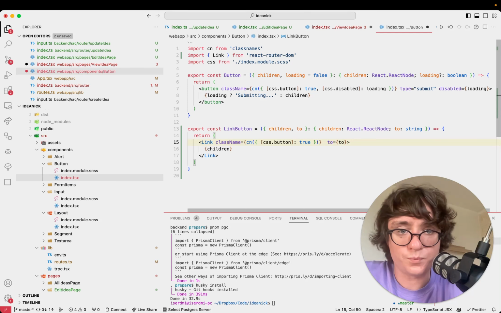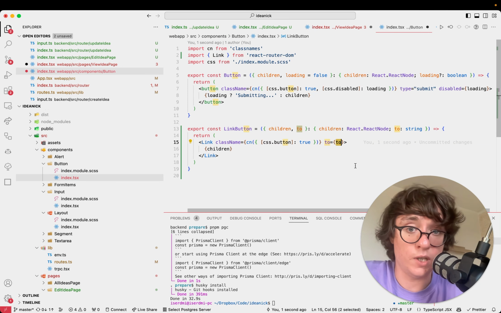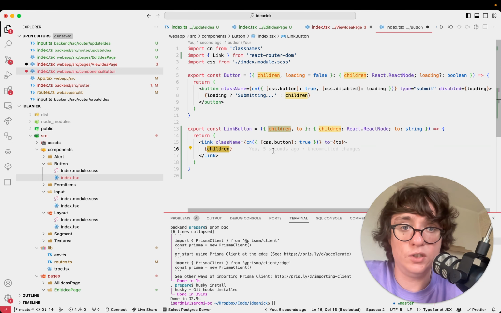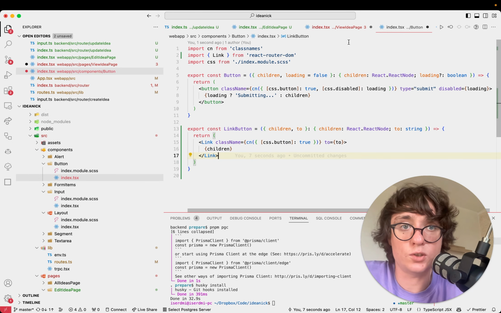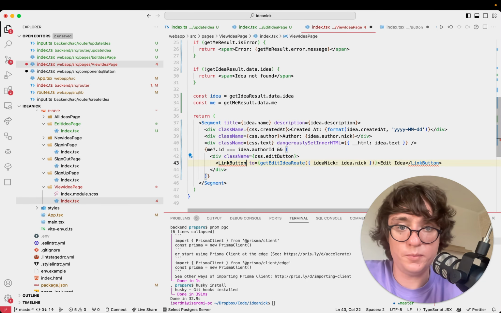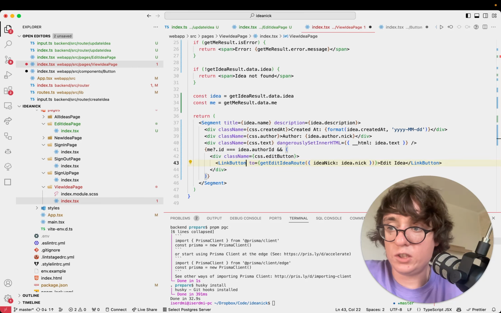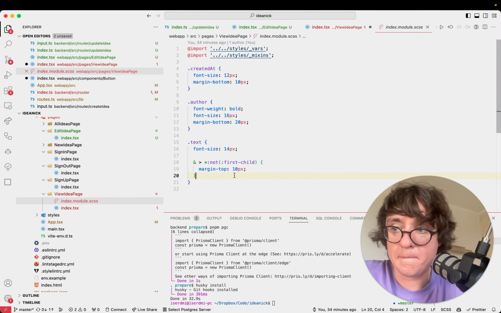Type submit shouldn't be there, of course. And the link you export from React Router has the to property. You need to pass the path to the new root into it. Well, the children inside this link can be anything. Good. So, we added the component. Now we import it. But we also need to add margin from this button in the CSS style. There will be a margin. Good. Let's check if it works.